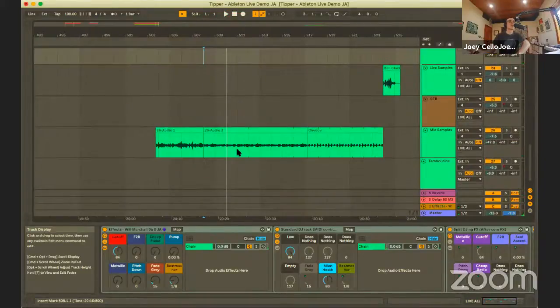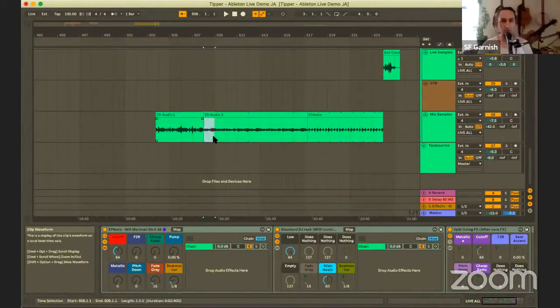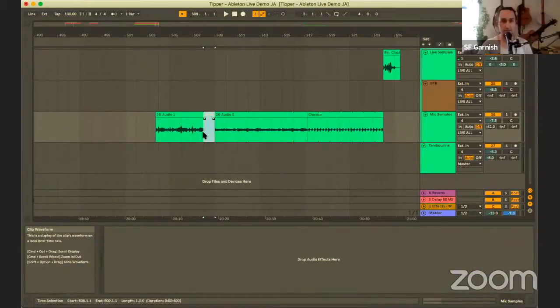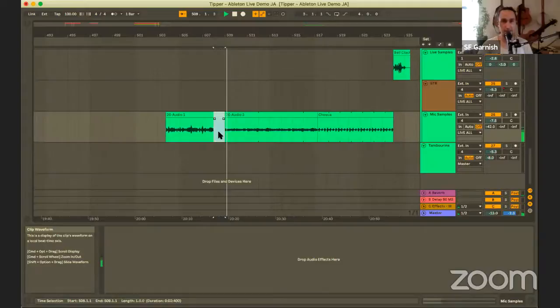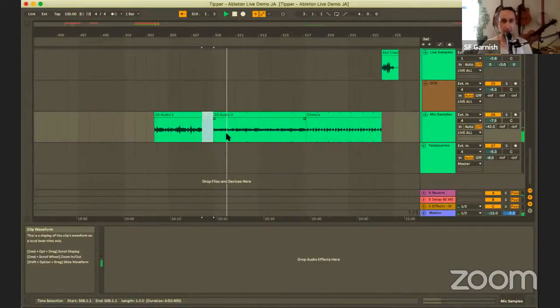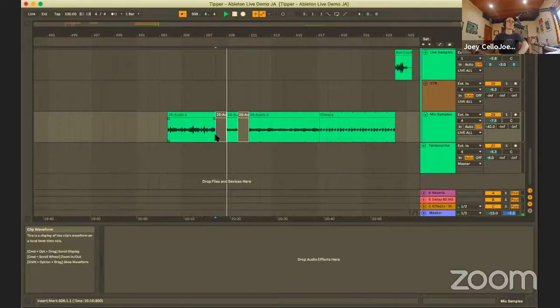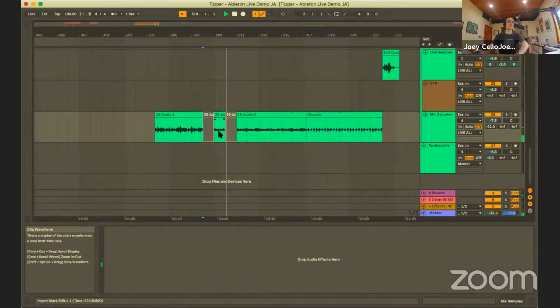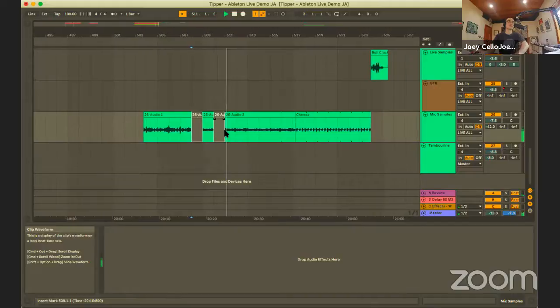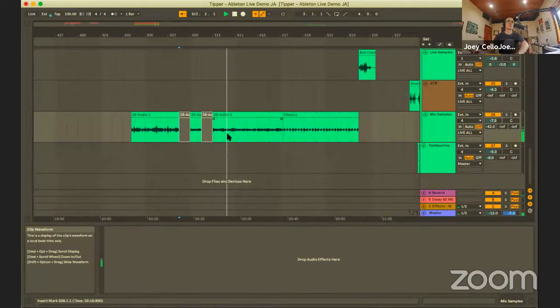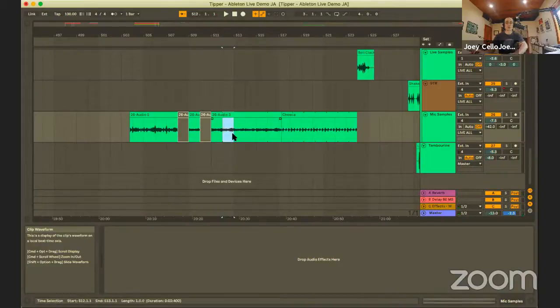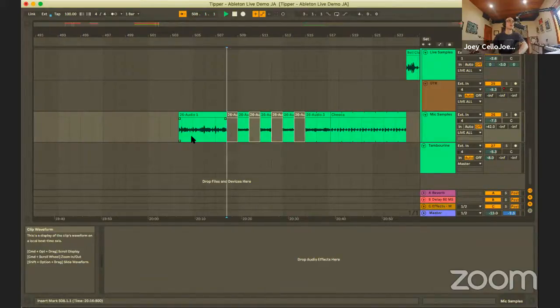Oh, this is what I would hear. Call and response. Yeah, I would zero out this part. And then zero out this part. See, now this is going to sound... Yeah, and just keep that going for this section. It needs a little bit of fading. It's a little too abrupt. But it's cool.